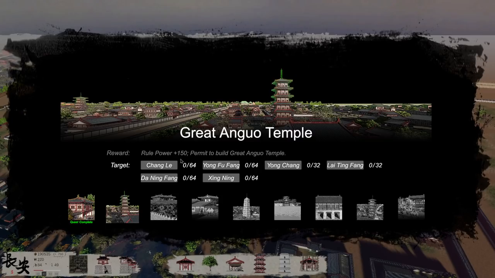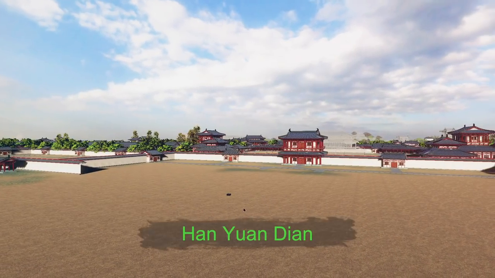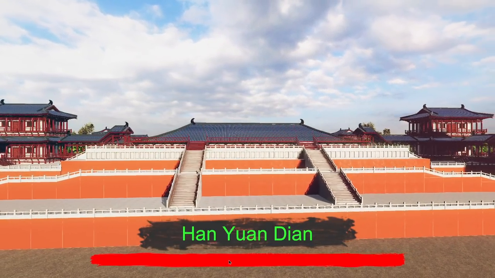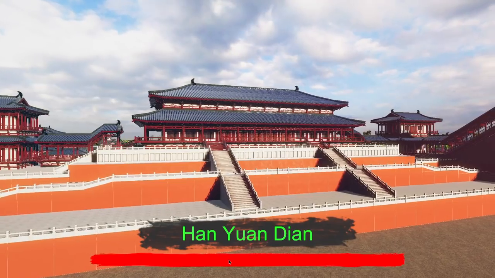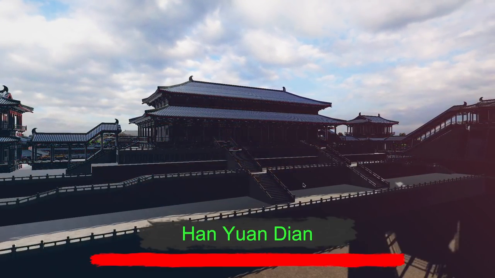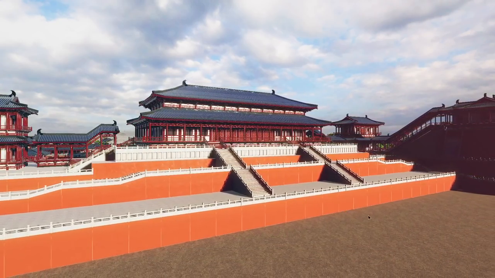If we do all these things, we can unlock the permit to build that. I think I have unlocked this one, right? Yeah. Hanyuan Dian Palace is done. And so now it should show up in the palace. This is done. I've never been to China, but I don't think the sun does that.